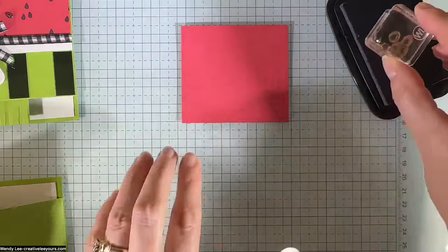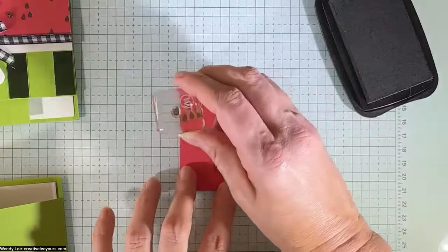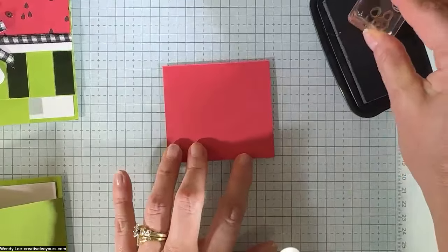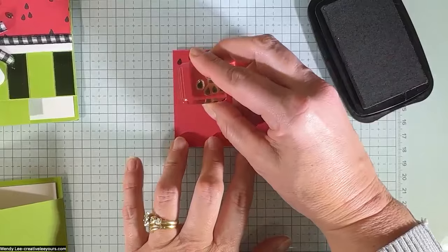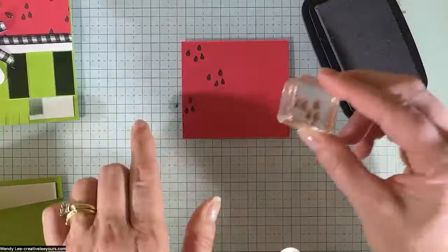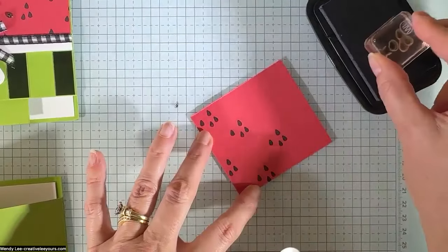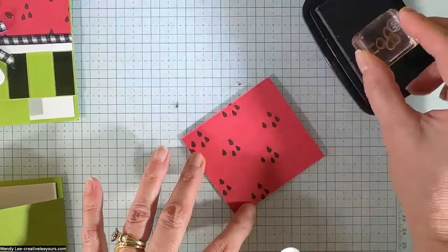So this is from that watercolor melon stamp set. Oh, and so I misstamped. So look at that. Photopolymer is very forgiving. So I can stamp it again. Okay, it didn't work. So we'll flip it over. That happens sometimes, right? I will tell you with this particular stamp set, I do tend to rock it a little bit. And see, we can stamp right on this glass mat. And then I am not using a ton of scrap paper to put down under my projects here. And then we'll be able to just wipe that away.